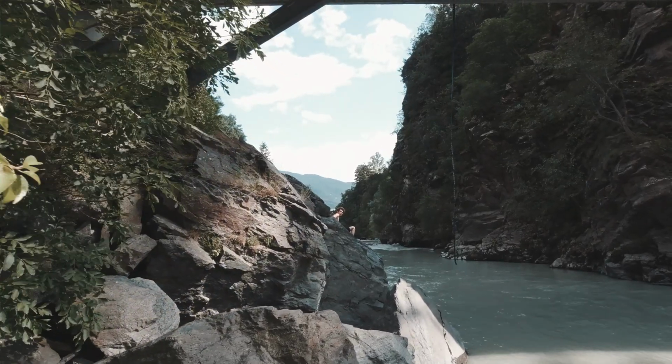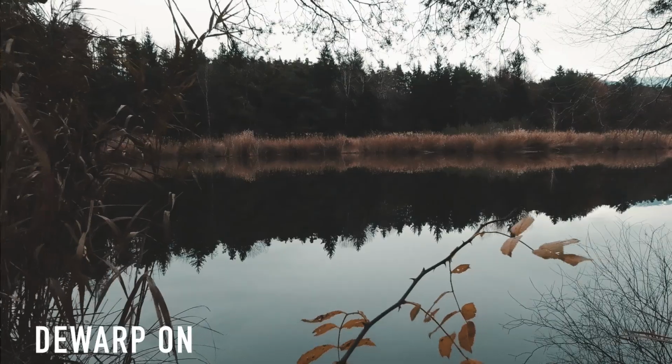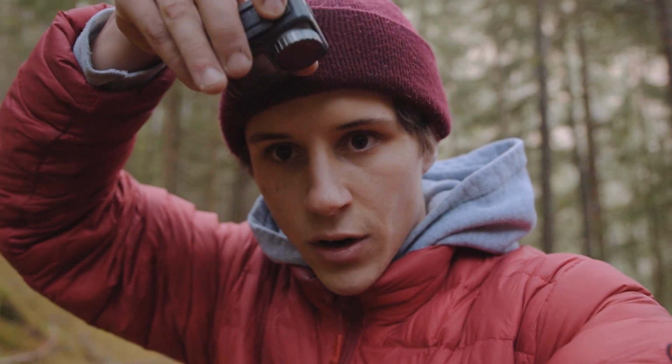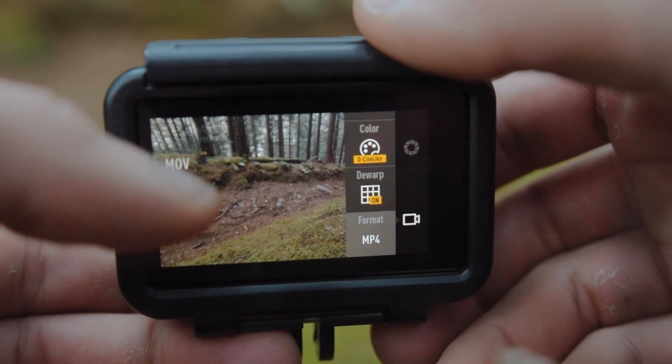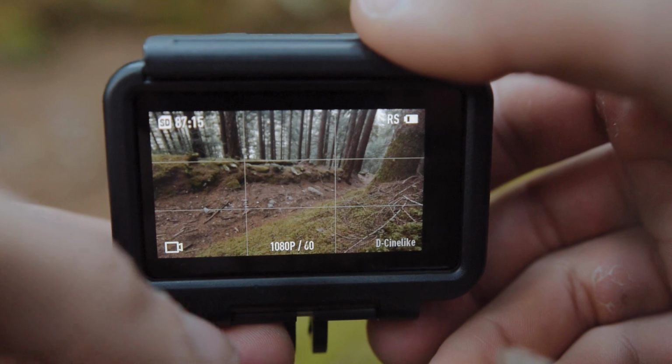In that case I don't turn DWAP on because I want the fisheye look, I want the wide look. But if I want to shoot cinematic videos or just more linear videos without this fisheye look that makes everything round and makes everything look weird, then I will turn DWAP on. It's also something that I really like about the camera, that you can choose between the options. So I would recommend, if you do action sport and film maybe with the GoPro on your head or with the DJI Osmo Action, then you don't turn this on, and otherwise if you shoot cinematic videos or something like that, then you turn it on. The last thing is video format. I keep it at MP4, but that is not that important. And that's basically it.